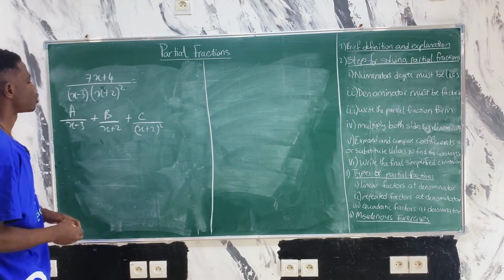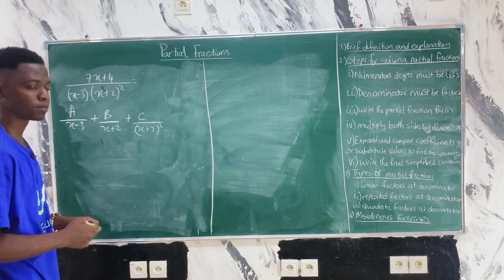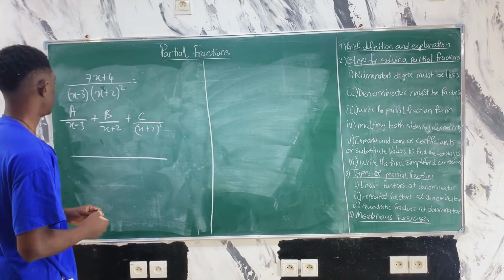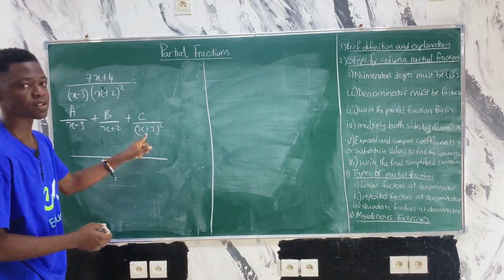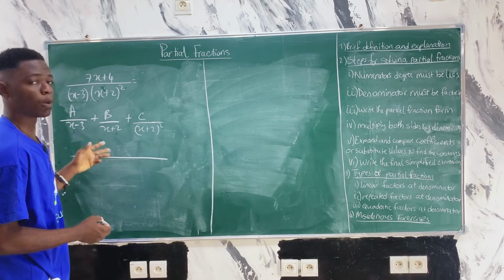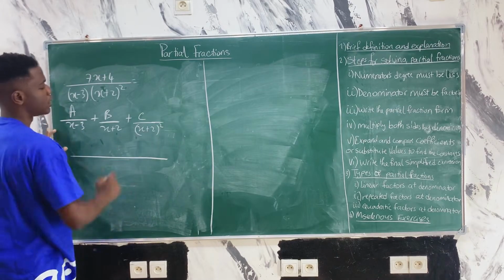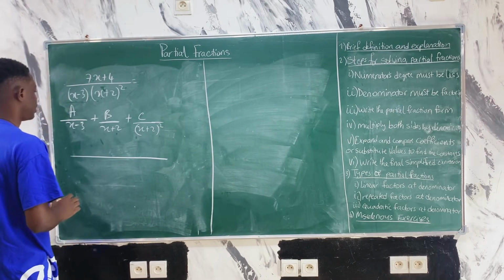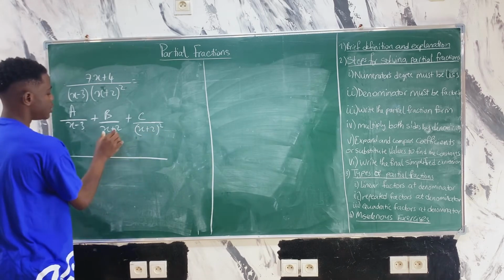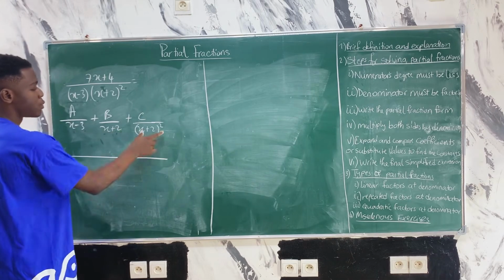So to solve, as we did before, we are going to find the LCM. In this case, the LCM will not just be this times this times this. The lowest common multiple will be this one times just this one, because you can see that in x plus 2 all squared there is already x plus 2. So x plus 2 all squared can divide both x plus 2 and x plus 2 all squared.